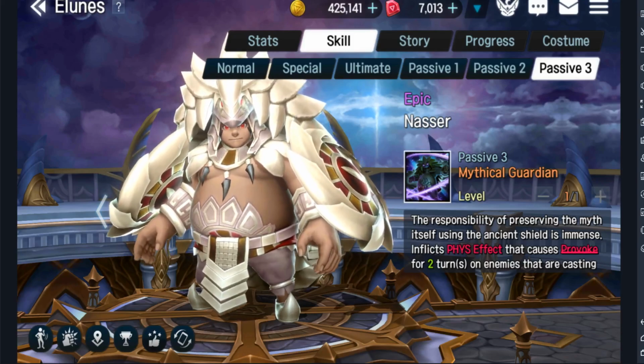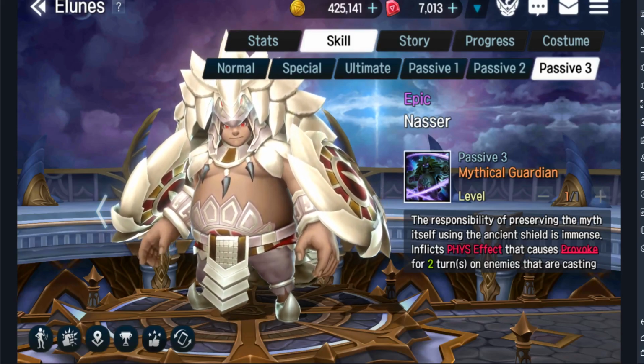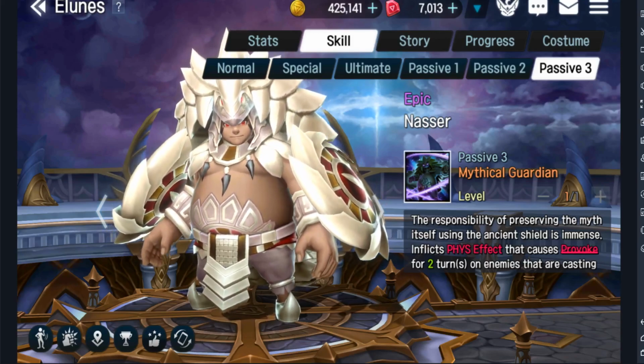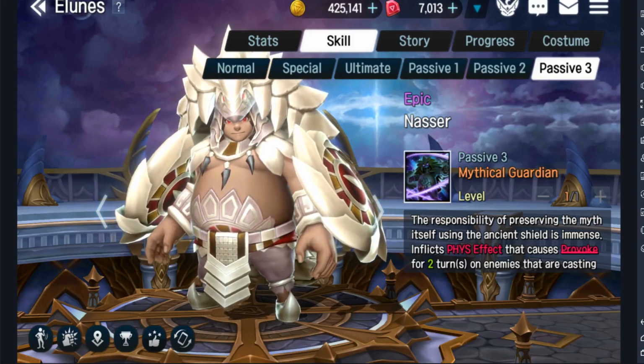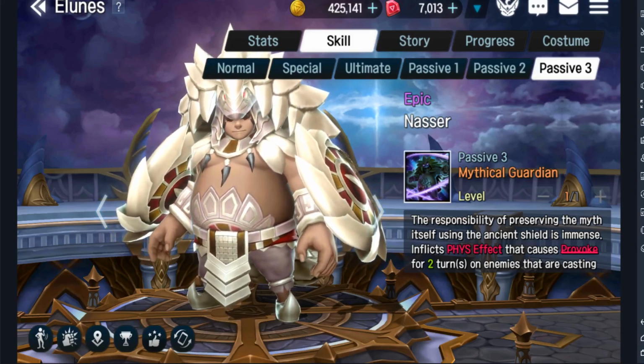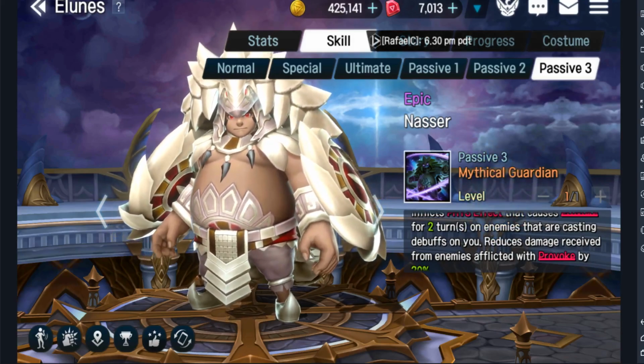I don't know. Let's read his S3. This might tell me for a fact, is this the best tank in game? Let's see. The responsibility of preserving the myth itself using the ancient shield is immense. Inflicts physical effect that causes provoke for 2 turns on enemies that are casting debuffs on you.